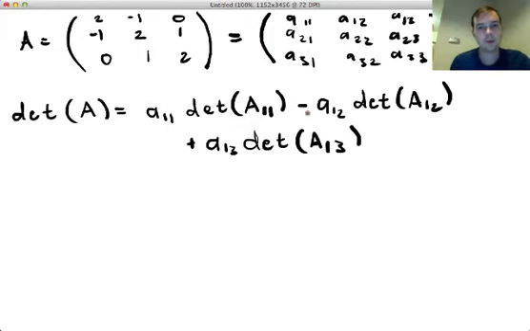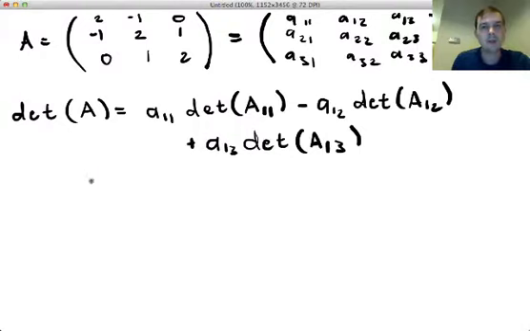And so now what are A11, A12, and A13? We already have determined what they are: 2, -1, and 0, respectively. So if we know what A11, A12, and A13 are, we're in good shape, right? Well, we just figure out which row and which column we have to delete from the original matrix. So the minor of A11 we'll obtain by deleting the first row and the first column.